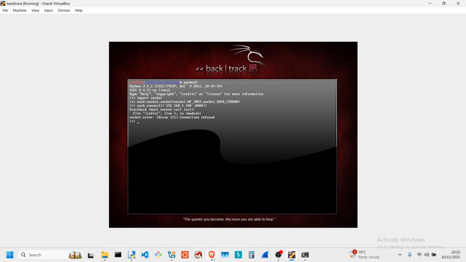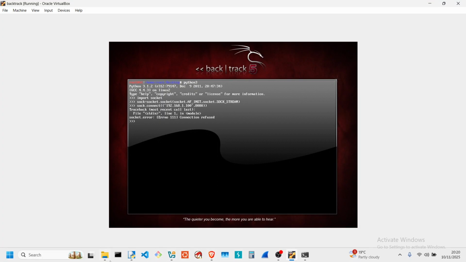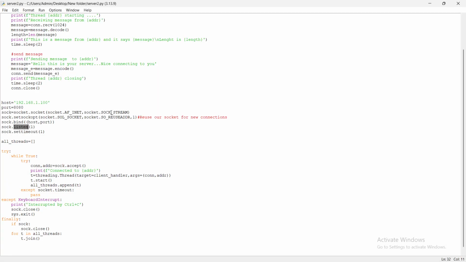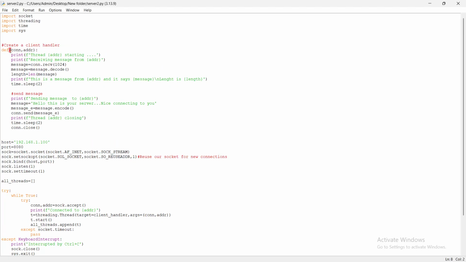Now it's listening for, okay, we have not run our server first. So let's run the server. We're going to run module, invalid syntax. What's wrong? Oh, okay. Client handler. So let's make sure that it's client handler, yes.